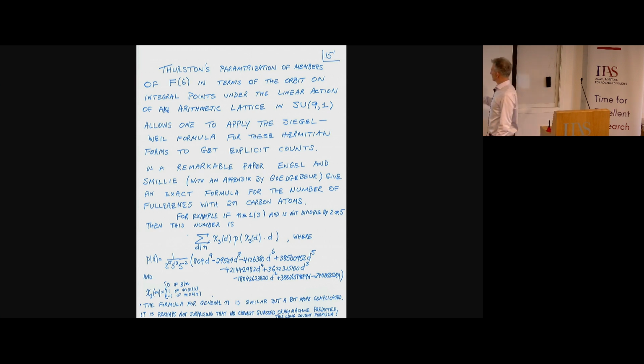No, so Thurston reduced the problem to something in SU(9,1), and the two people doing this are Peter Sarnak's student Smiley and Phil Engel, and an appendix by some guy who does a lot of numerics to check that this is correct. They use what's called the Siegel-Weil formula, which is they want to count the number of these orbits, and this thing is class number 1. So some adelic integral is always an Eisenstein series. That's the main theorem in the Siegel-Weil formula, which is usually for orthogonal groups, but here is for unitary groups.